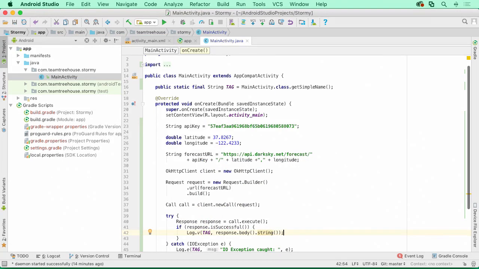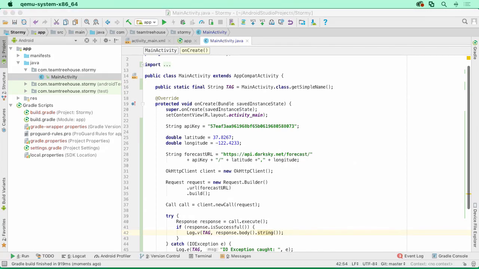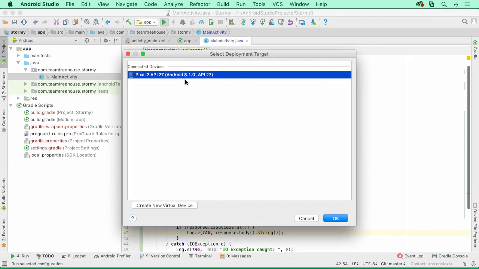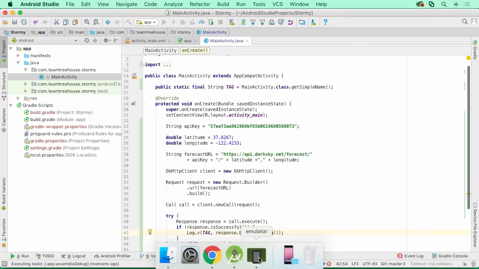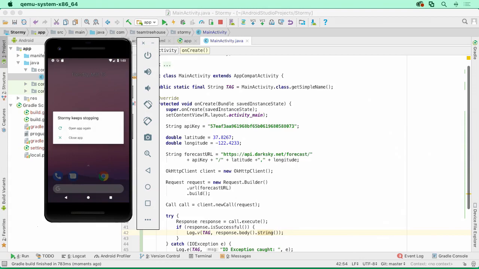Note here that the string method is not to be confused with toString. This comes from the example recipe on the OkHttp site. All right, we've set up our URL and followed the OkHttp recipe, so we should be all set. We should be able to see the response printed to the log as soon as our activity starts. Let's test it out. Run our app, select that device, go here to the emulator.